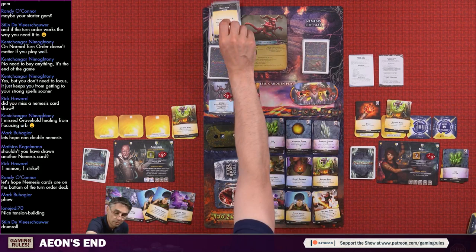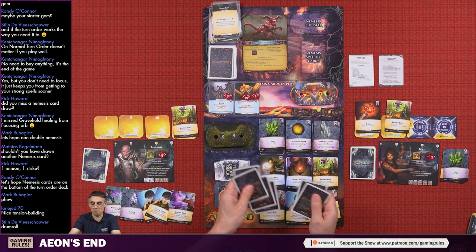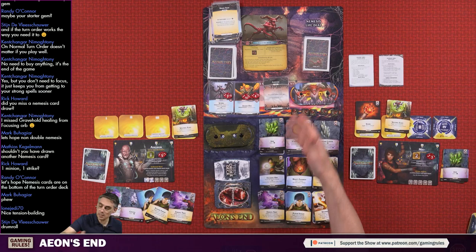I don't know if I shuffled these or not. Yeah, drum roll. I could have won then and suddenly 2 Nemesis cards came out. I've just got to survive this. Just got to survive this. It is any player suffers 4 damage.